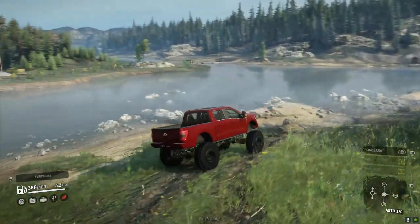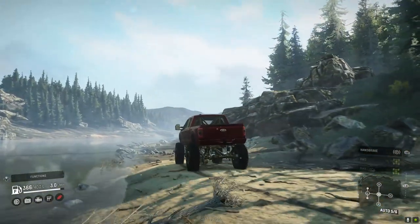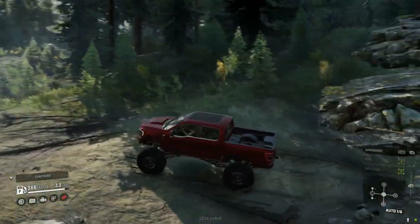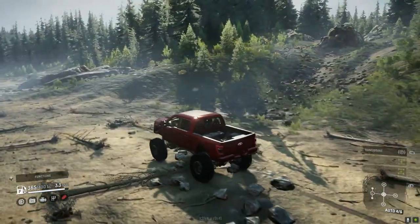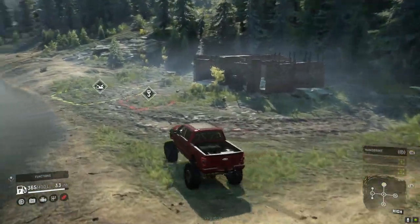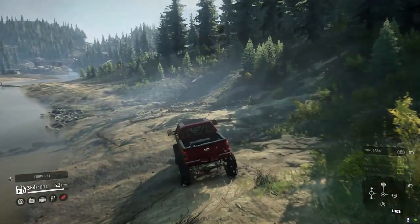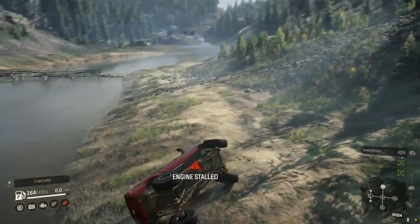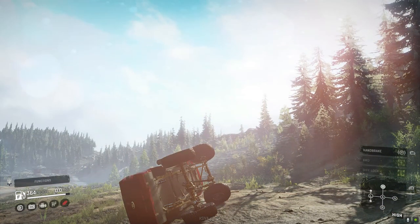Overall I think this truck is actually really incredible and has a lot of potential. There's a lot that could be done to improve it — between the interior, the trailer hitch color, and getting the mirrors working properly. But the exterior, fit and finish, and drive feel are fantastic, especially with the OP engine select and off-road transmission feeling extremely balanced. Big shout out to YapBuddy for putting out this mod and making it free for everyone. It's really nice to see newer gen trucks coming to the mod community, and incredible to see BigDubs and others come together for this. Thanks so much for tuning in — don't forget to drop a like and sub on the channel. We'll catch you with the next one.